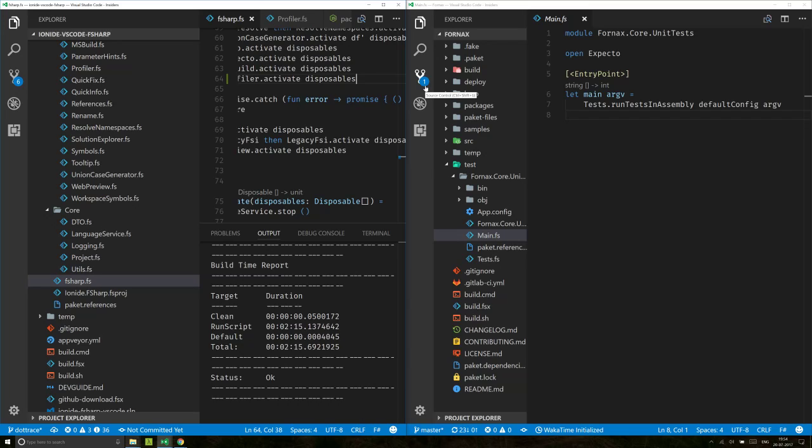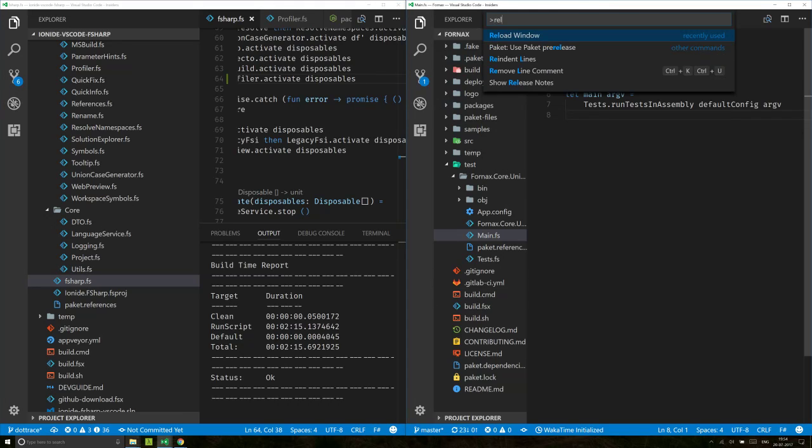Well, unit tests actually are easy, because if someone is using Expecto, as everyone should, then running one unit test is just running Expecto, passing the name of this unit test, and then profiling this one particular unit test is profiling the Expecto project, which will run only this one unit test. Oh, actually that brings us to the point of passing input arguments through the profiler to the programs. But yeah, that's not for today. Today we just hack quickly a working simple version. Okay, this is built, so we can reload the window.